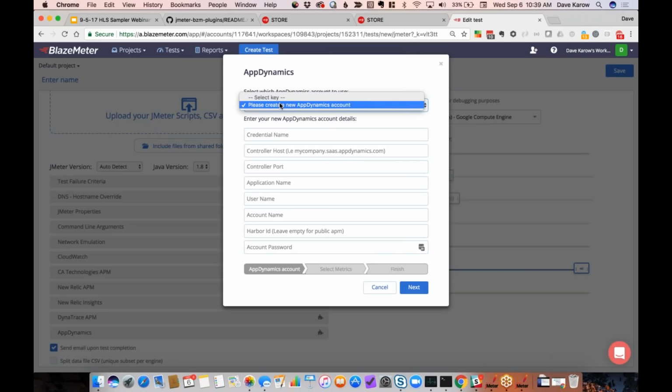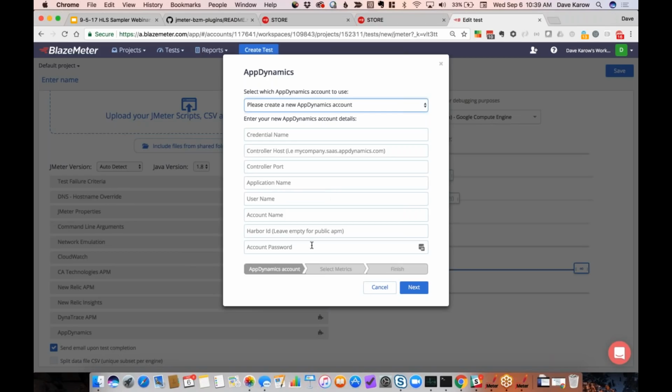If you had previously configured it in one or more tests, you'd have this in a drop-down, you could just grab it. But the first time you do this, you'll put in your credentials and how to contact the server. If you have AppD inside the firewall, you would use our private location, our agent, as a relay from inside the firewall out to the real world. If you have a SaaS-based option, you would just connect to it directly.